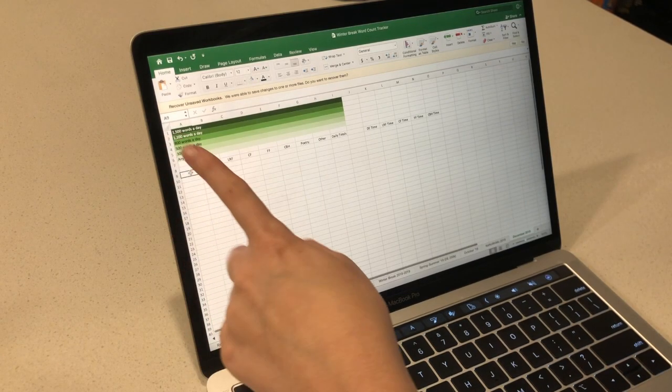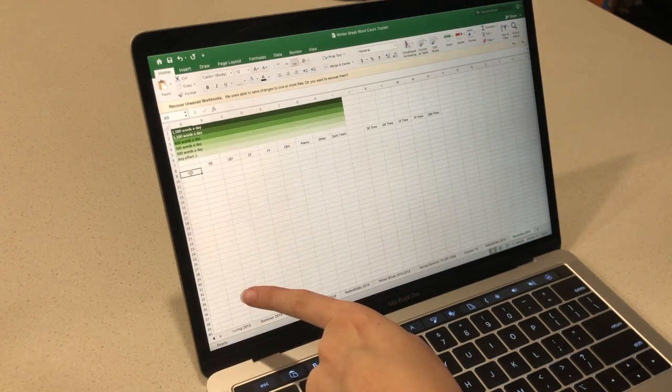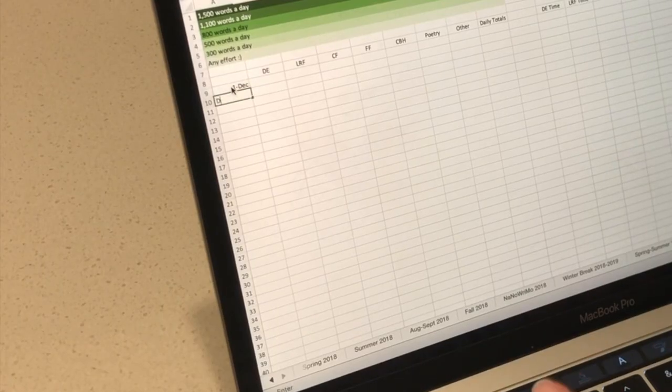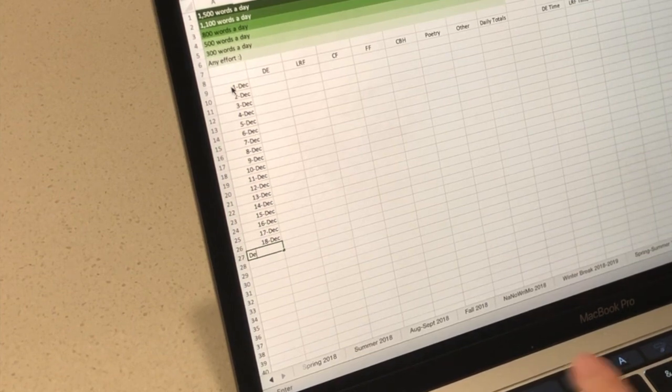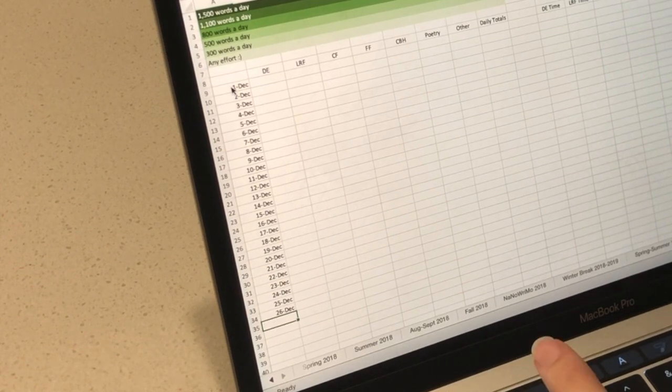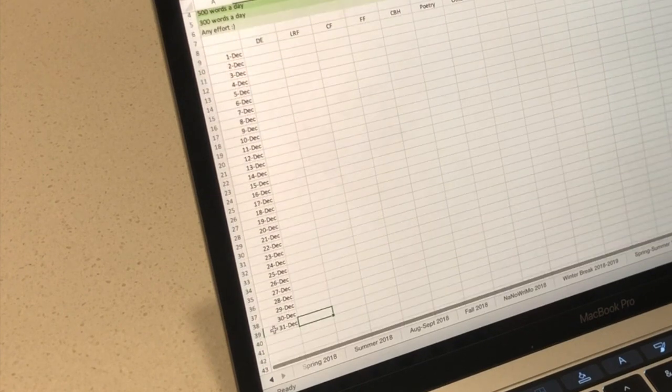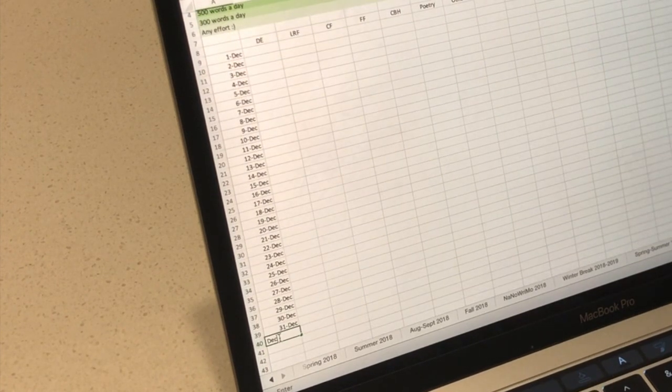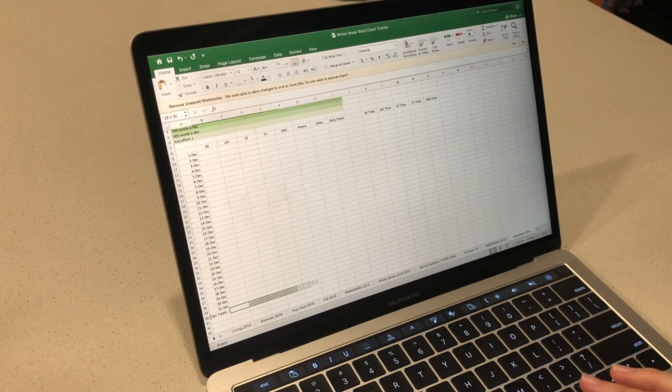And then along the left hand side here, we're gonna go ahead and insert our dates. December 1st, December 2nd, December 3rd. There might be an easier way to do this, but I don't know what that is. So if there is and you know it, please explain it to me in the comments down below, because this gets really annoying, which is kind of why I copy and paste, but even when I do that, I have to go back and correct them anyways. And December 31st.